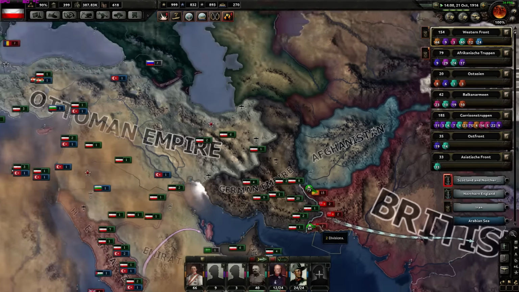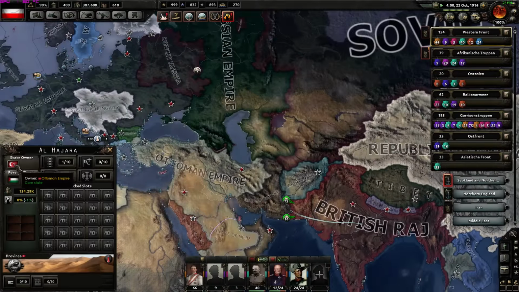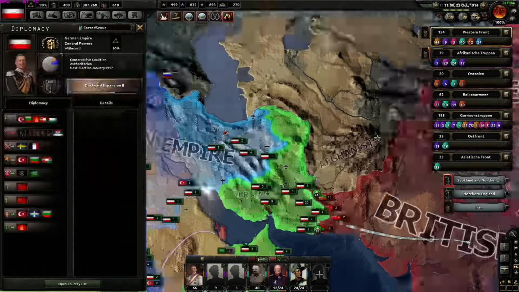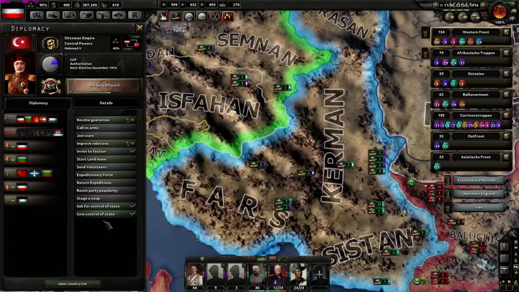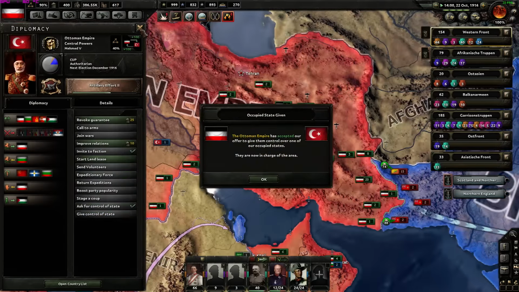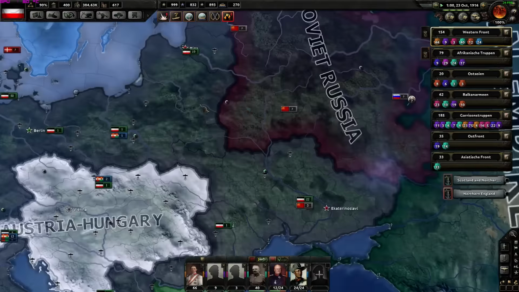Great, Denmark did capitulate, the Danish capitulation. I'm gonna give the Ottomans control of all Persia because I don't wanna leave our allies without any gain, so there we go. Look to the Ottoman Empire, now they should be happy, but also guard the area, can't be bothered with it.